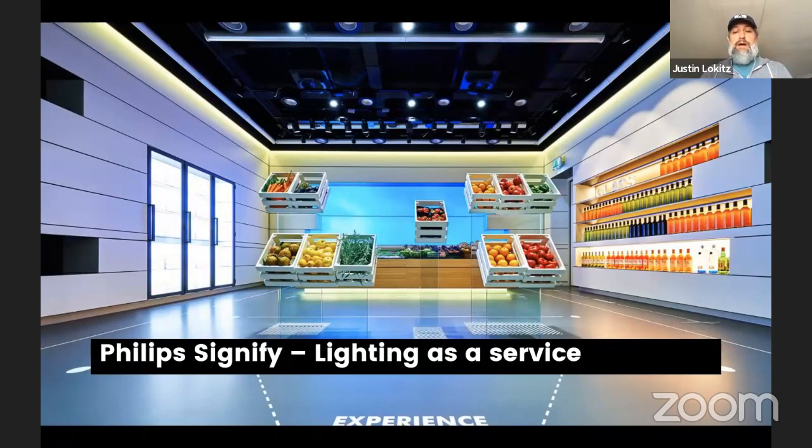One is Philips Signify. Philips has done lighting for a long time, and specifically commercial lighting. Philips was always selling commercial bulbs and fixtures and so forth to big warehouses and buildings. A few years ago, Philips moved from selling lights and fixtures to selling lighting as a service, lighting as an actual utility. What that means now is when you want lighting inside of a building, you can sign on with Philips. And Philips will take care of all of it and take care of the actual light.